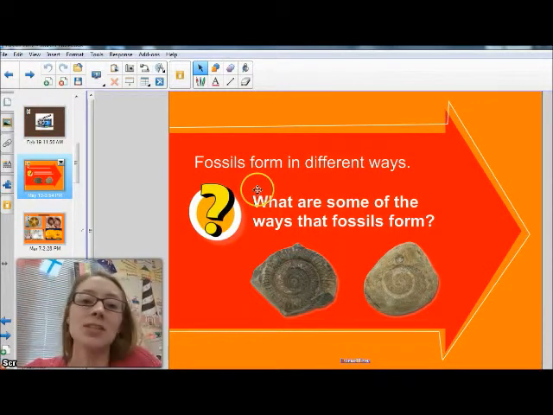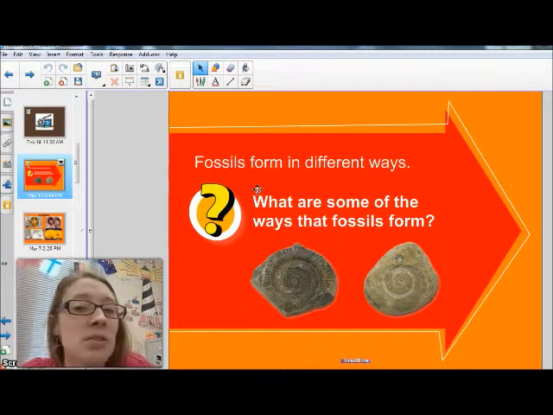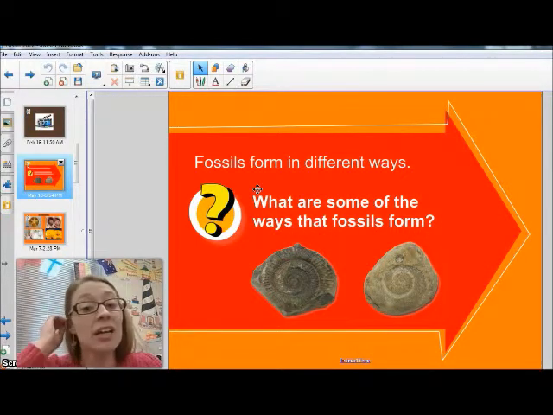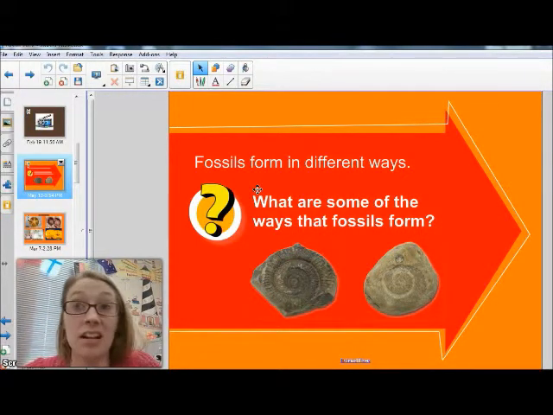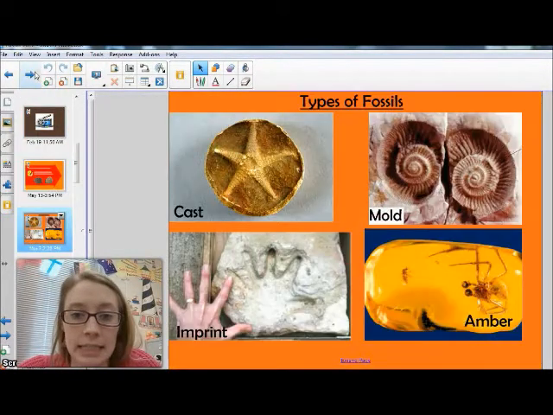Sedimentary, that's right. So fossils are found in sedimentary rocks, and fossils are made in those sedimentary rocks in different ways too. And there's a few other ways they're made in not sedimentary rocks, and we're going to learn about those. So the first thing we need to do is look at all the different types of fossils, or at least most of them.